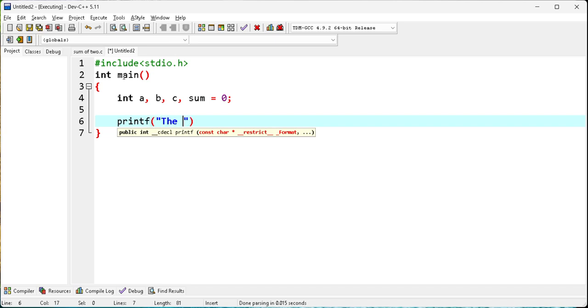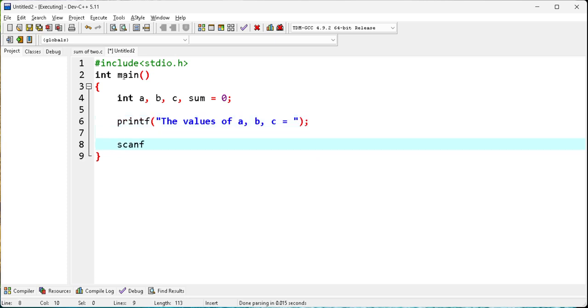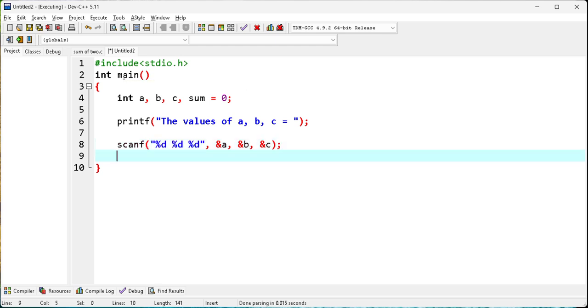The values of a comma b comma c equal to, scanf percent d percent d percent d, ampersand a, comma, ampersand b, comma, ampersand c, semicolon.